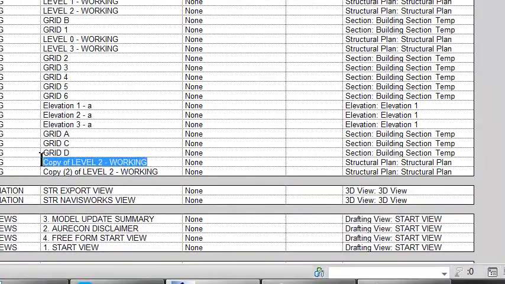So I can just come in here and call it level 1 rebar, level 1 PT, even though this isn't a particularly good example of it.